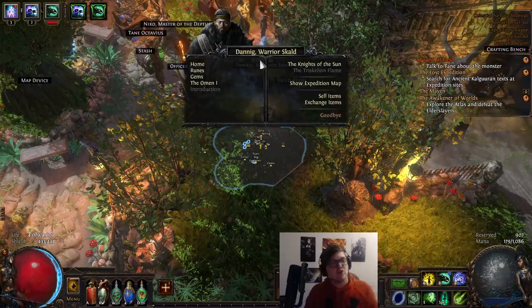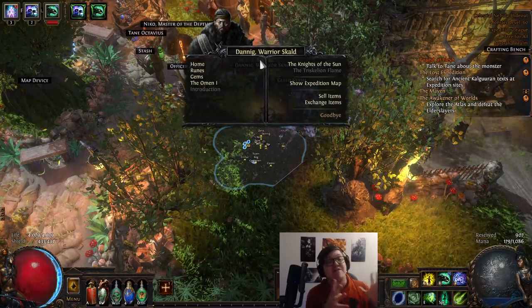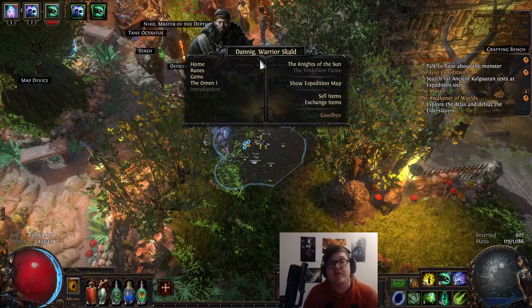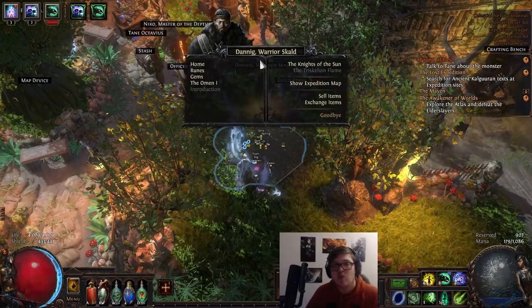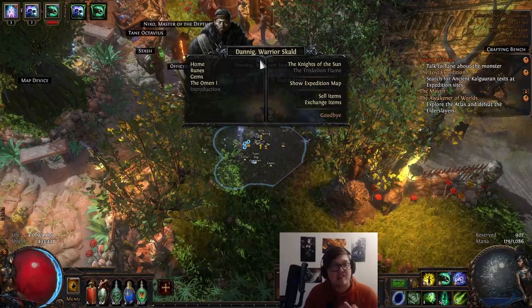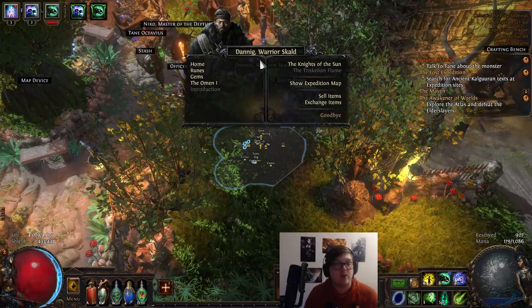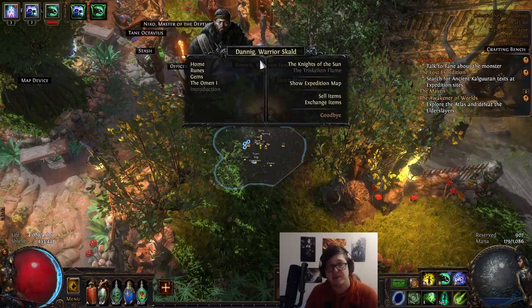Alright, hope you guys have enjoyed this brief breakdown. I have still so much to learn about Expedition, but this is what I know so far, and hopefully it helps you guys out with getting a bit of loot from the mechanic. I think it's reasonably rewarding. I'd say probably about 10% of my total wealth has come from Expedition so far, which is not heaps, but it's also not terrible. Logbooks are pretty good, and once you start farming them, once you start getting into them, I think it's gonna be pretty good.